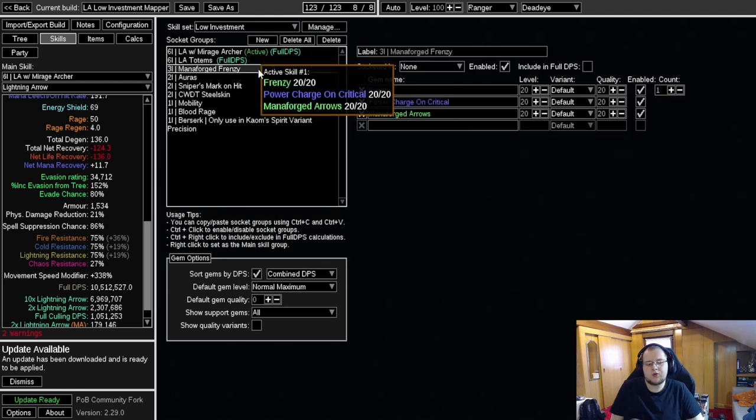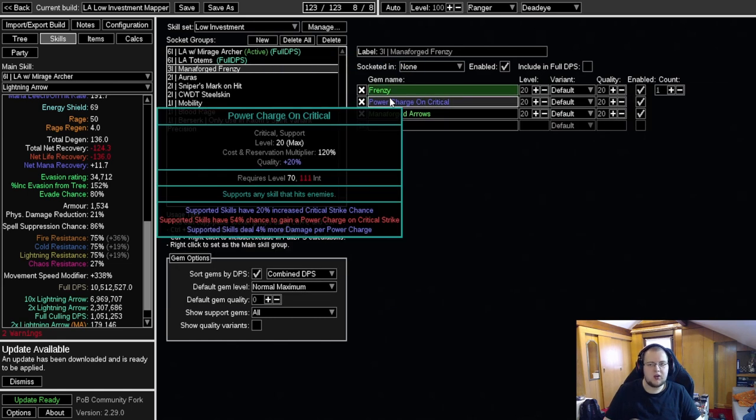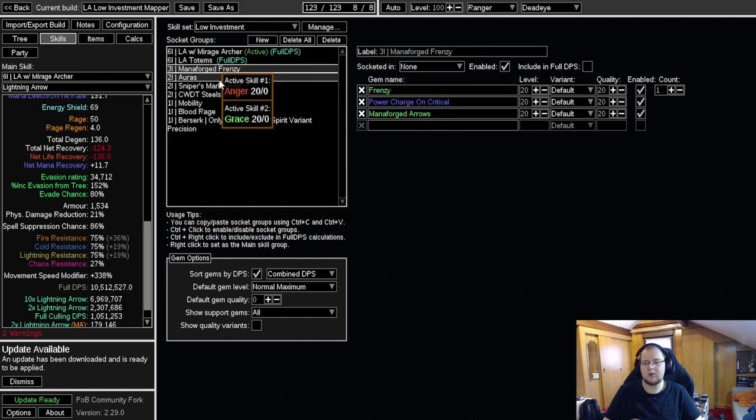And now another great addition, which is Mana Forged Arrows. Mana Forged Arrows is really great because with the combination of Mana Forged Arrow, Frenzy, and Power Charge on crit, we are guaranteeing Power Charge and Frenzy Charge uptime on all content, on bosses and on mapping. Of course, if we one-shot bosses, we don't need them, but we already have enough damage then anyway. But overall, this is just giving us a good amount of Frenzy, basically the perfect uptime on Frenzy and Power Charges after a few seconds into the map.